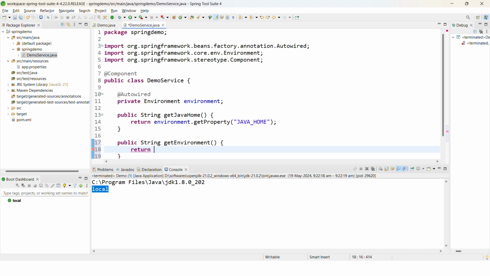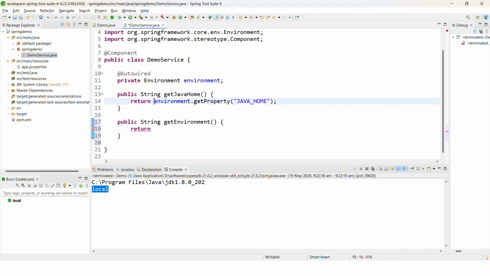So return this, I can copy, right? So for JAVA_HOME, here what can I give? Environment. So these two I am exposing.